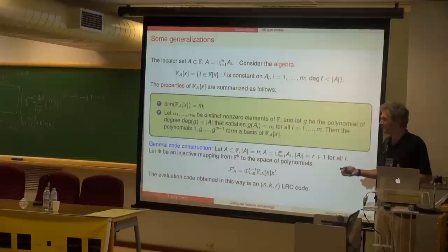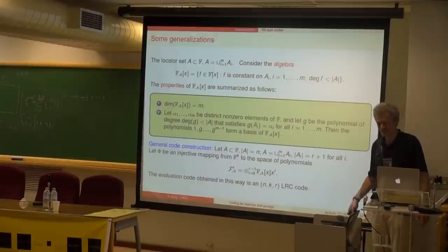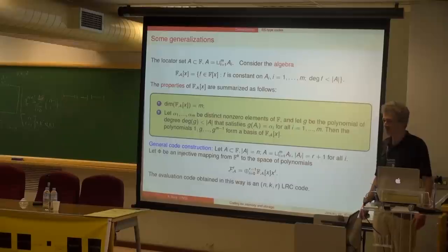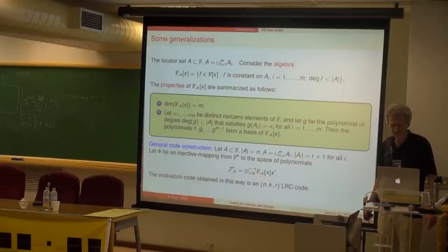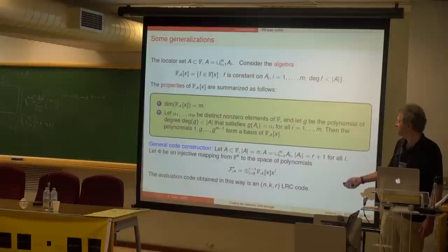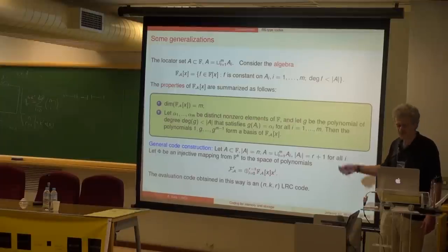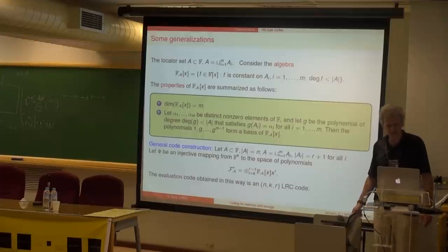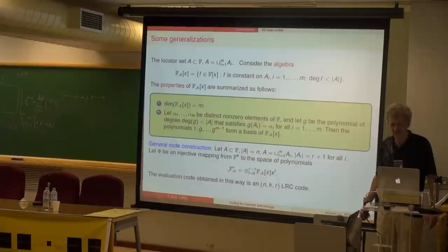This is not to say that this adds actual new ways of constructing the codes, but if you want to phrase this more generally, then we should use this language of polynomial algebras. And so the encoding will be a mapping from the direct sum of these algebras of polynomials times x to the i. The evaluation mapping creates a code with locality. That's it.